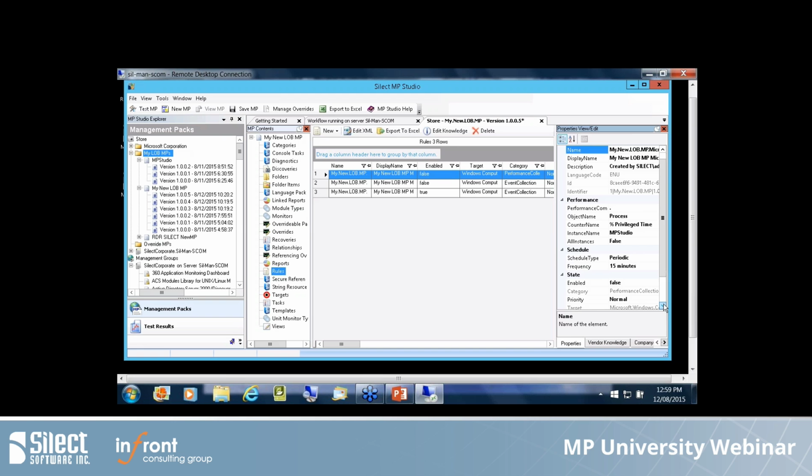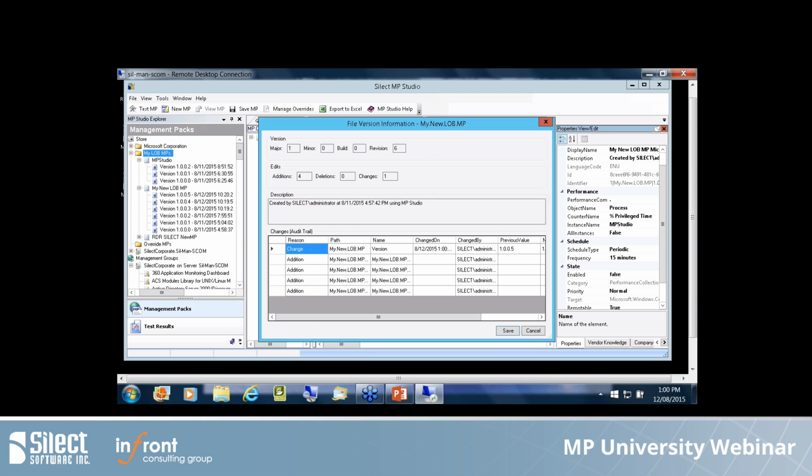Okay, let's look at some of the other things, perhaps a little bit more interesting. I could go in and modify that schedule. Actually, before I make a change here, I'll point out there's an asterisk across the top where we have the title. This management pack is in the store. Because it has that asterisk, I know that I haven't saved the latest state. And one of the most popular features in MP Studio is to manage versions. So we're working with the version 1.0.0.5, as you can see.